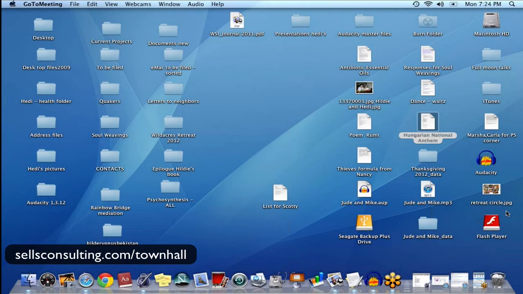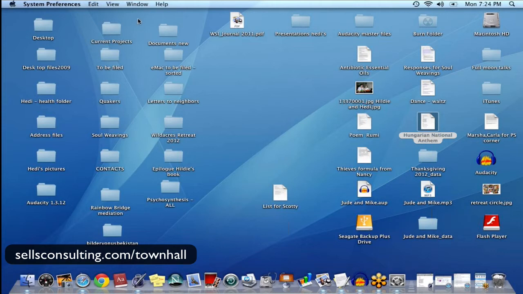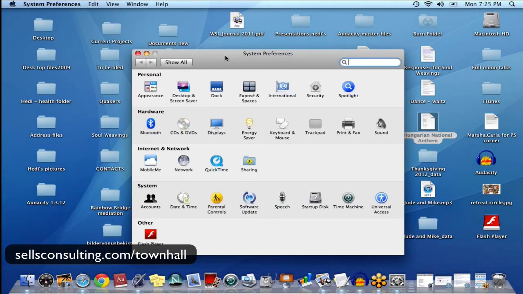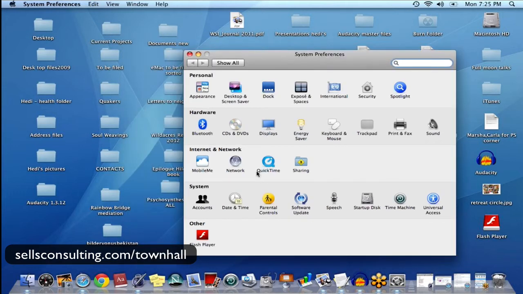So let's open up System Preferences. And we're going to go through a similar thing that Irene did. Everything happens in System Preferences. So you're correct. Black Apple, System Preferences. Okay. All right, and that'll take a second to open. And then on the second to last line, we see Time Machine. So go and select Time Machine. It's on the very far right over there.